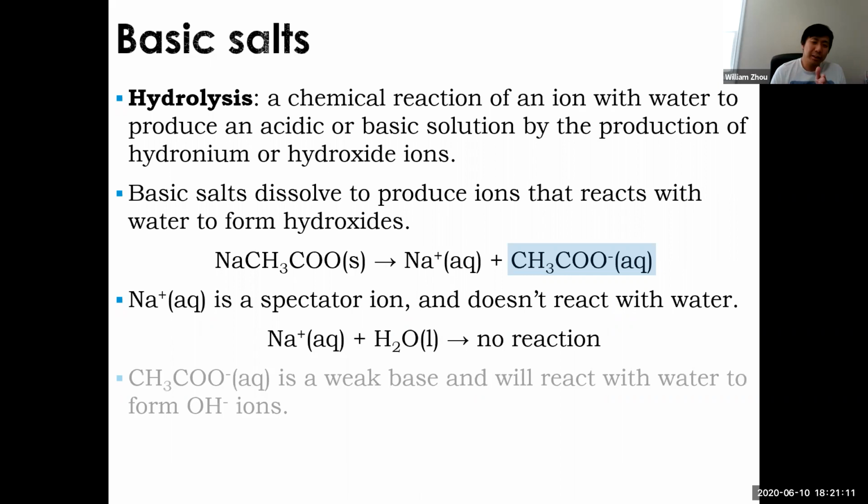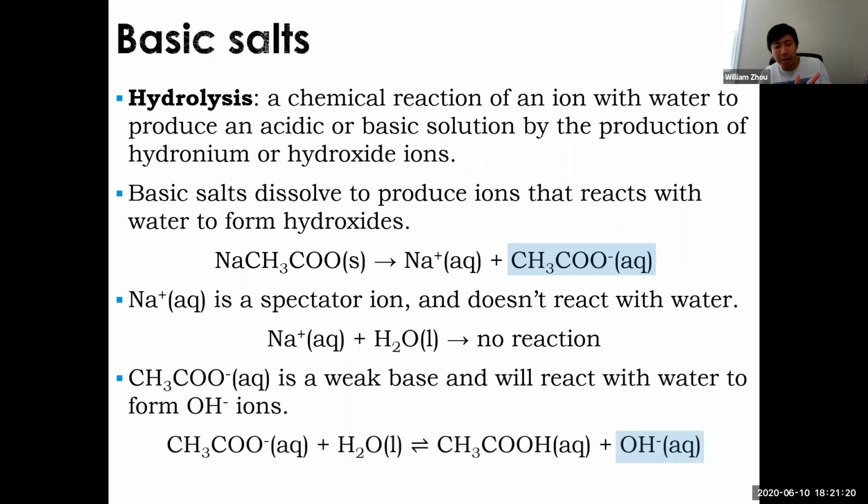Acetate can react with water. It is a weak base. Okay, it is able to accept a proton. You see that? If you accept a proton from water, you make acetic acid and hydroxide. Acetate is the conjugate base of a weak acid, so you're a weak base. So you are able to react with water, and you do produce hydroxides.